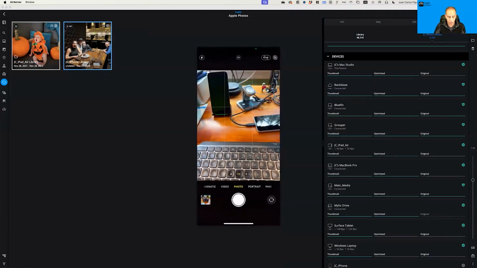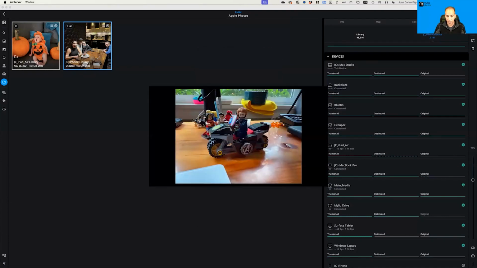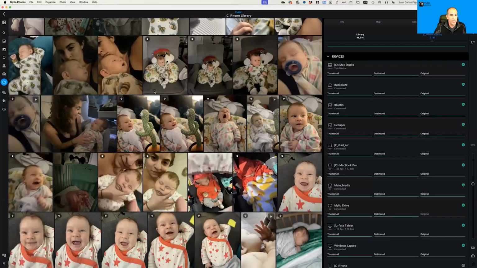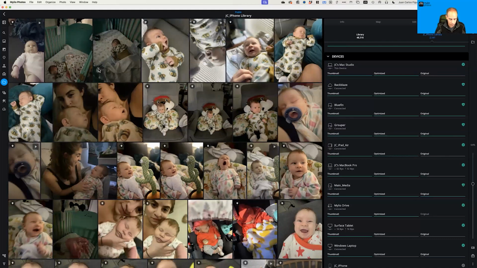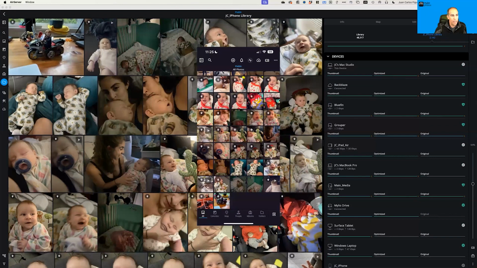So that photo that I just took is now in my Apple Photos. If I go to my Apple Photos, I'm going to see that photo there. That photo does not yet exist in Mylio because I haven't opened the Mylio application. The original is only on the phone. So if I now launch Mylio Photos, that photo is automatically going to be added to my phone, and we're going to see it pop up on my computer at any second. And if I switch and show you the phone screen, you'll notice that it's already on my phone here. There, that photo is on my device.